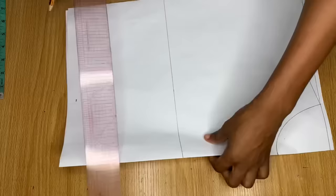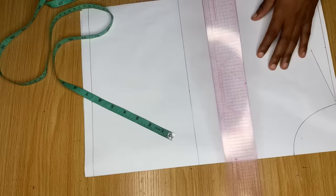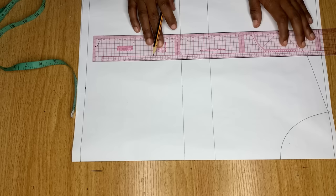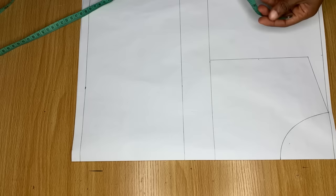At the top of the shoulder slope, you're going to measure down for your armhole. The measurement you need for the armhole is to divide your bust measurement by six and whatever you get, add 1.5 to it. When I calculated that, I had seven inches. I'm drawing the seven-inch line across — this is going to serve as our chest line. I'll connect a line from the top of my shoulder slope to meet the chest line. Take that measurement, use your tape to divide it into two equal halves, and make a point.